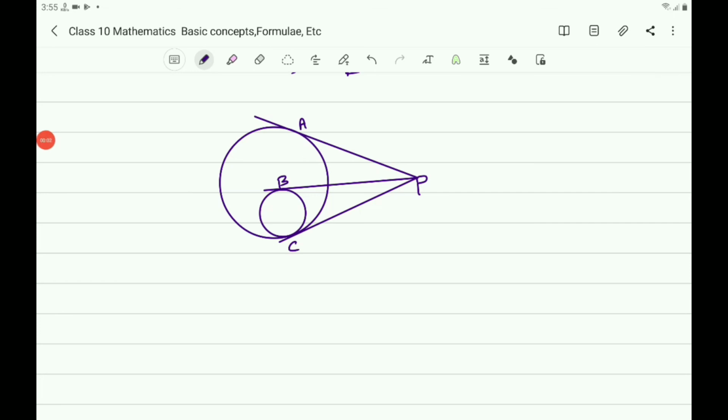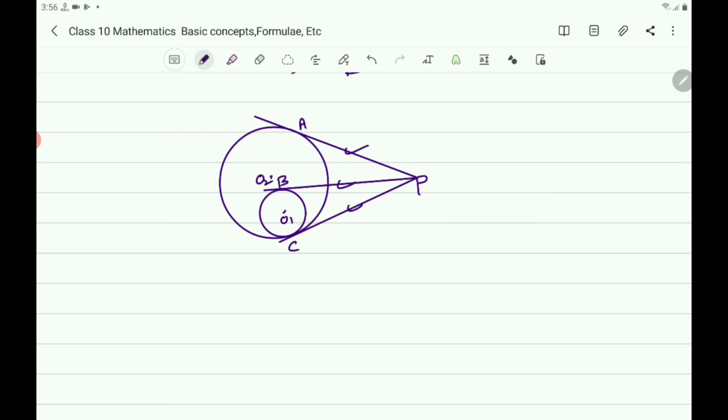Now you observe one more situation. Here P is an external point and two circles are there. They are internally touching circles. C is their point of contact. Here C is the point of contact of the two circles which touch each other. Now here tangents are drawn from the point P to the circle. Here you observe PC and PB are the tangents to the smaller circle with center O1, and here PC and PA are the tangents to the circle with center O2, that is the bigger circle.